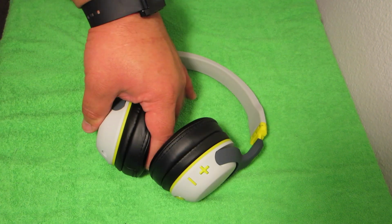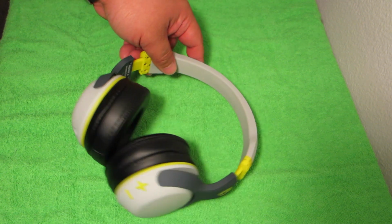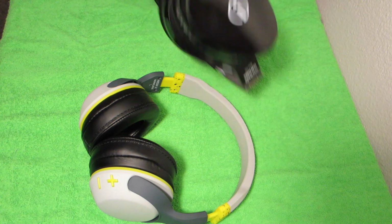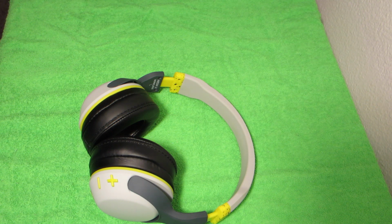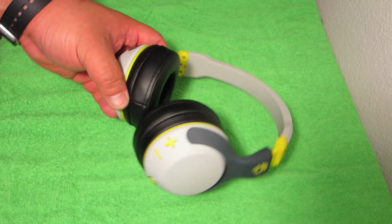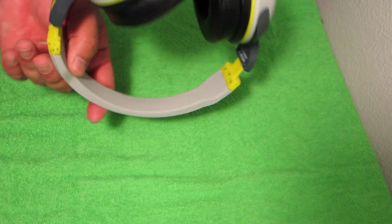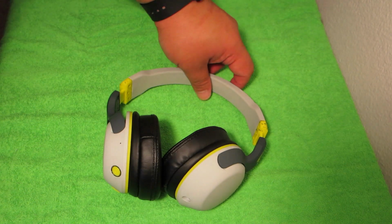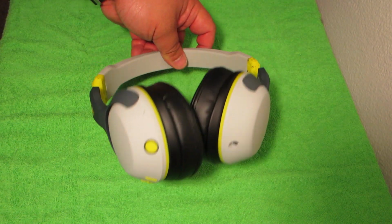But I'm going to be honest with you, I love these. I am going to retire these. I'll probably give these to a friend. And my Hesh 2s I'll probably give to my son, just so he has a good pair of headphones. And overall, I am 100% happy with these, and I would recommend these to my friends.